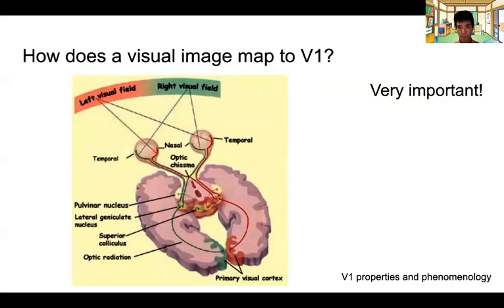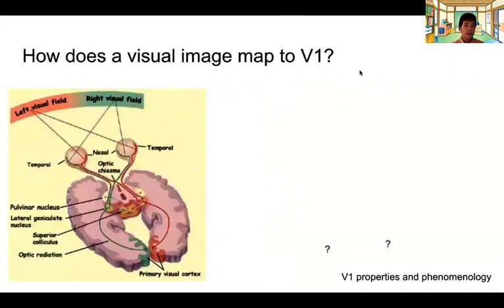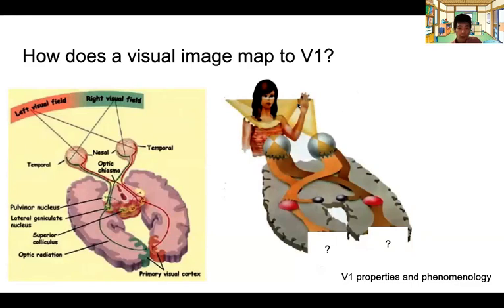Now if you consider this fact, how does the figure like this project to the brain? That's the question. Let's assume we are looking at the nose of this person. It should be the case that the right side of this figure, including the left hand of the person, projects onto left visual V1. And the left visual field should project onto the right V1. The reason why I cover this part with a question mark is because this figure has a little bit of a mistake. It's actually really common that many neuroscientists and psychologists don't get this. So be careful about this on website-based information.